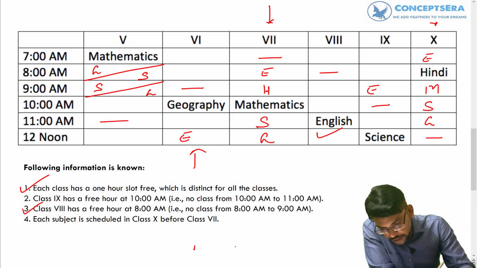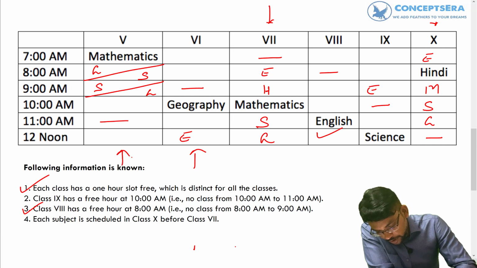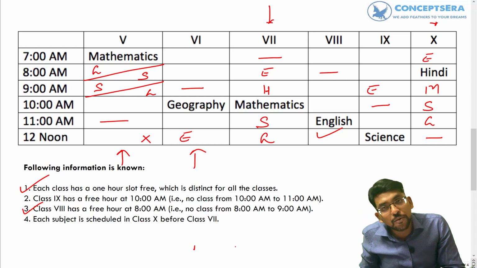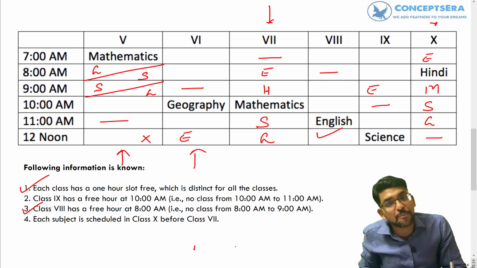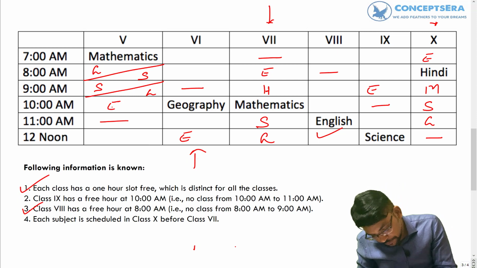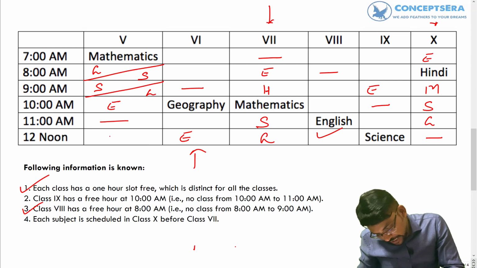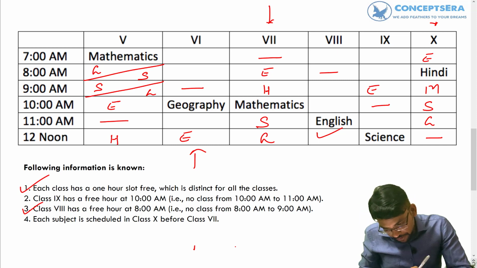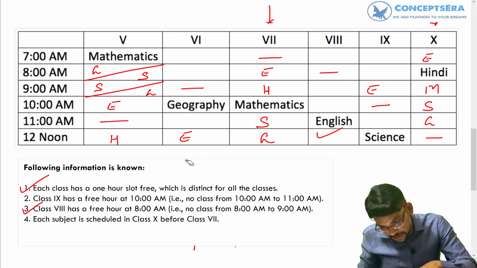Now, if we look at English only in this particular class, we know English cannot happen here for sure because at this particular time it is happening for 6th class. So English has to be at this particular position. When English is here, then Hindi has to be at this particular position. Now after fixing this Hindi, we can look for mathematics here.